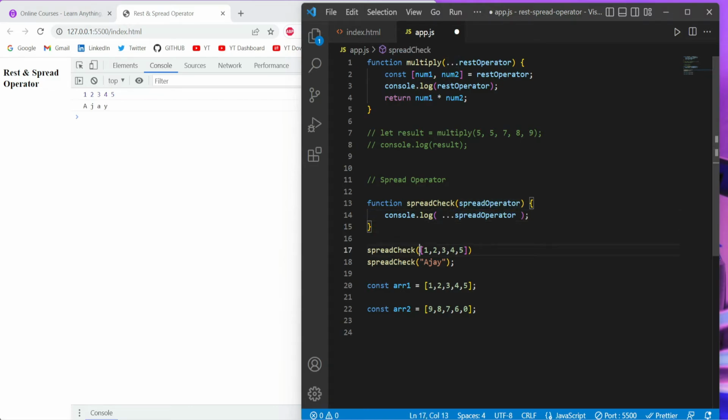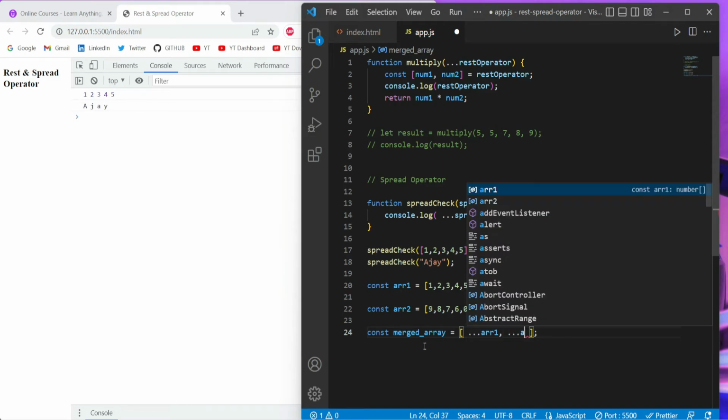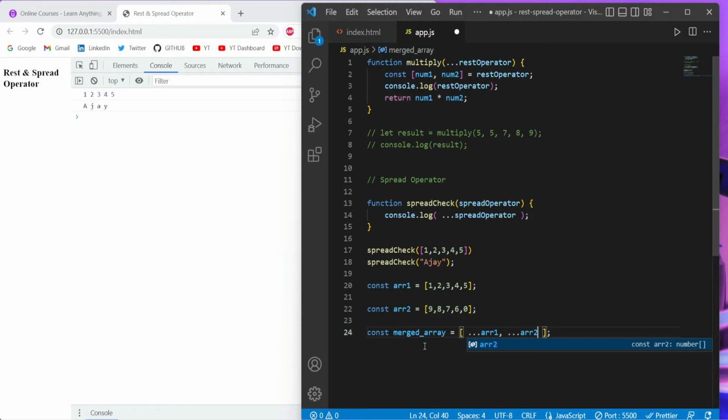Why? Because I have told you that with the help of the spread operator you can spread any iterable. So how are you going to do it? const mergedArray. I will create a new array. Now inside this array, first of all I want to spread the first array, then I want to spread the second array.